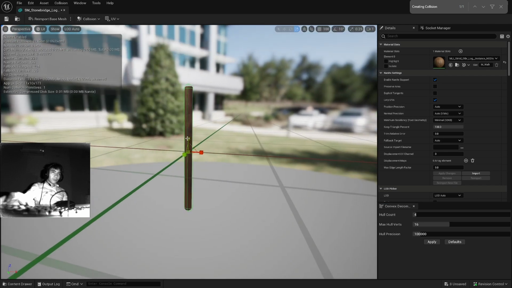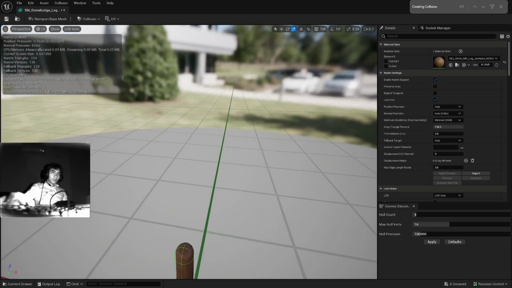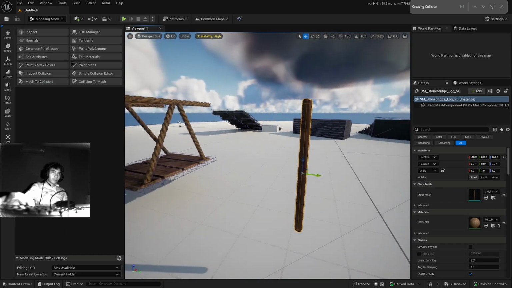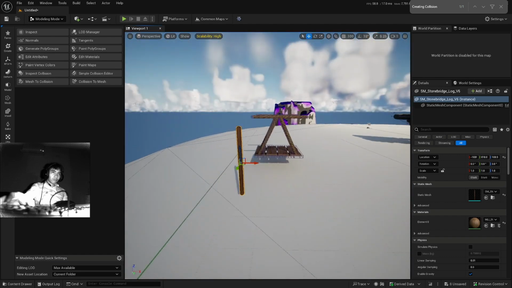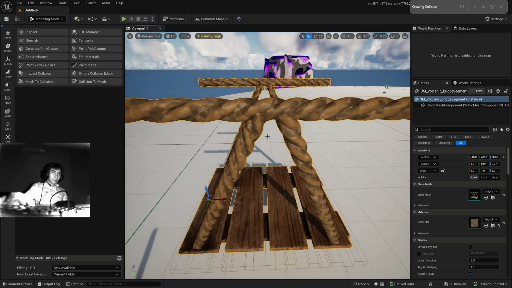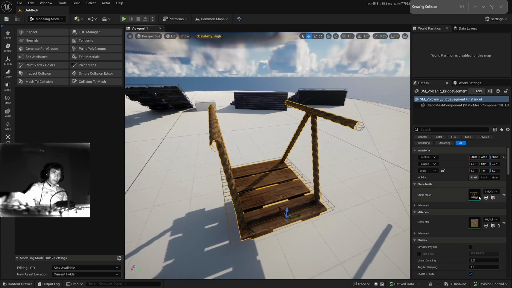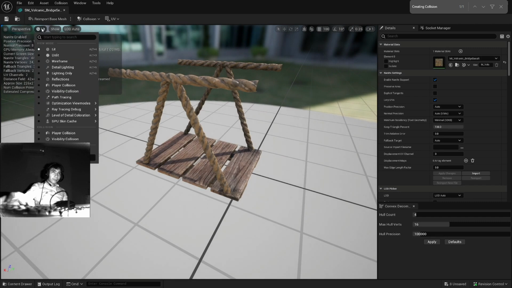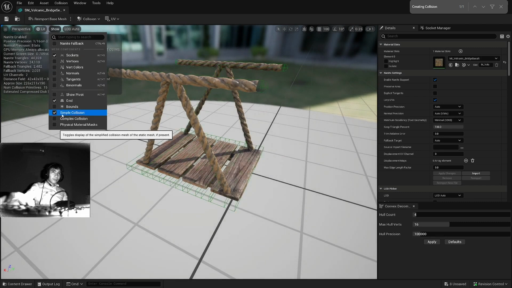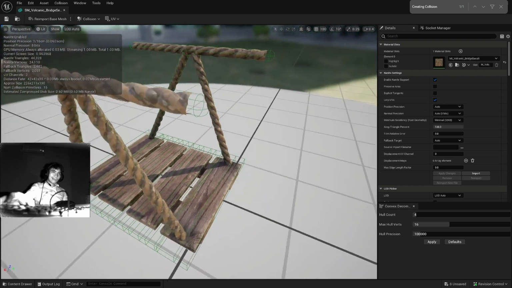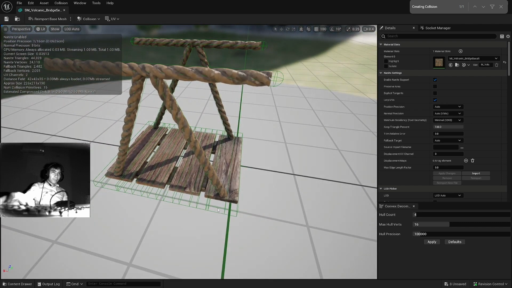Again, much, much cheaper, much easier to use. And again, because we've got that custom trace on our collision, we're not going to be able to distinguish between that on these assets. Stuff like this, it's been set up. Again, this is probably one of the better assets that I've seen, where they've actually gone in and set up some reasonably complex collision on here without using complex collision, but they've made a bit of a mistake with all of these box colliders on here.